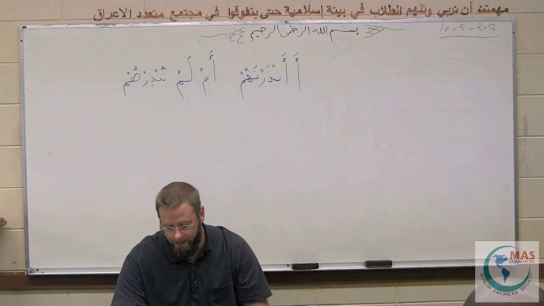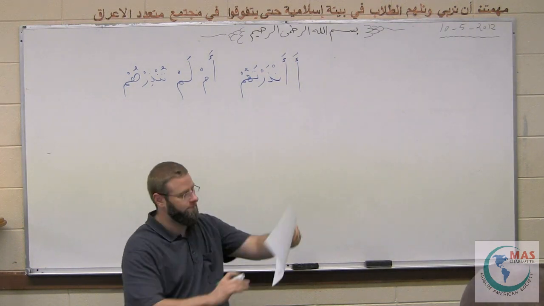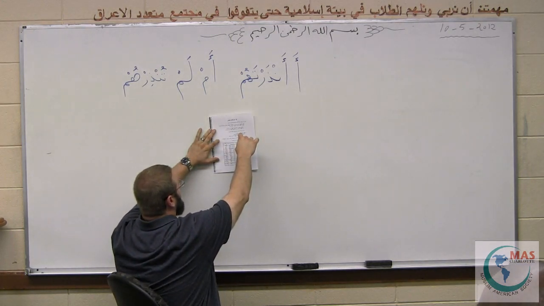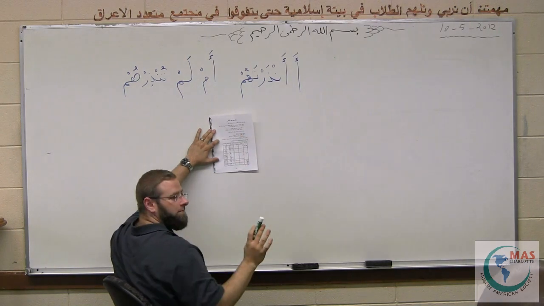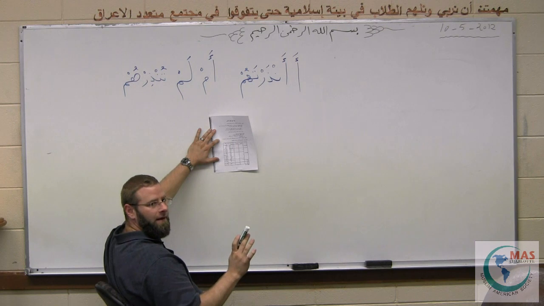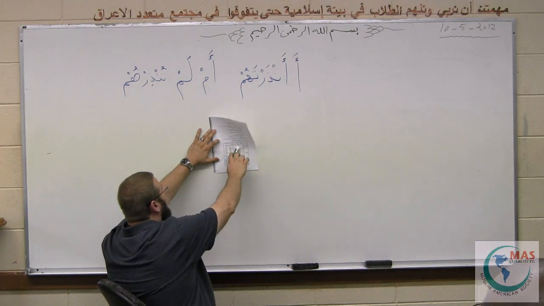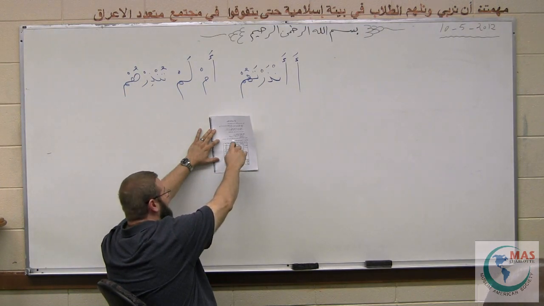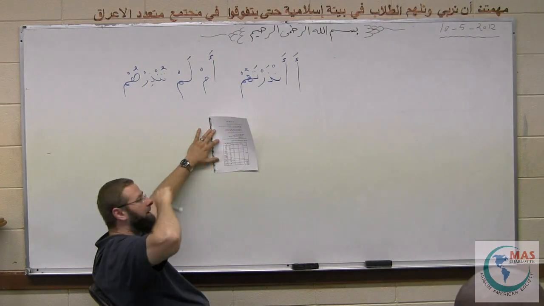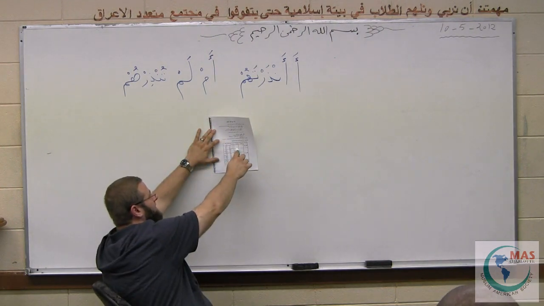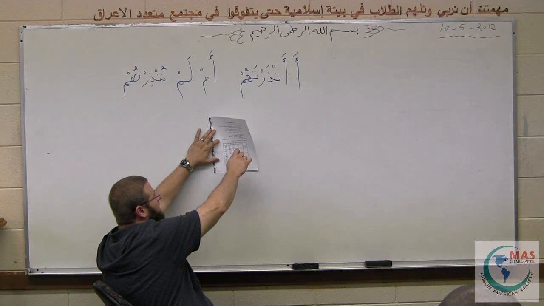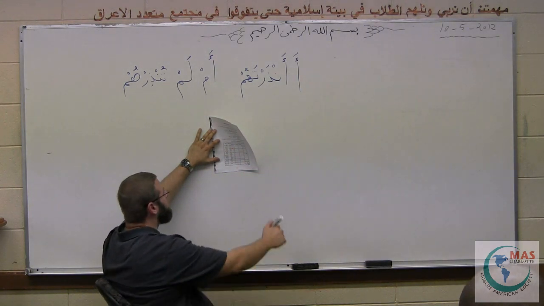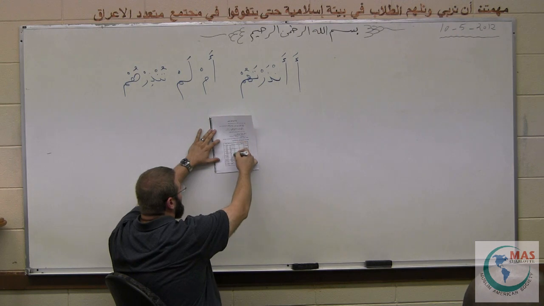Okay, so you see here, عدد الأحرف الأصلية, how many are the basic letters in the root? 3 for all of them. None of them are different. They all have 3 letters in the root. عدد حروف الزيادة, how many were added to change the meaning of that original verb? The first one is basic, so there is no additive. Then there's 3 where you add 1 letter, 5 in which you add 2 letters, and 1 where you add 3 letters. And so then he has numbered them, 1 through 10.